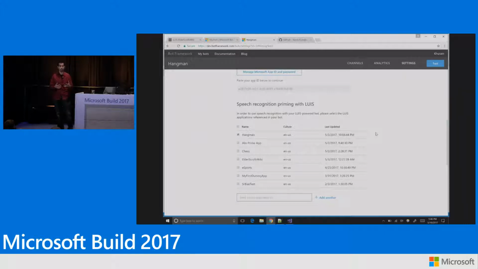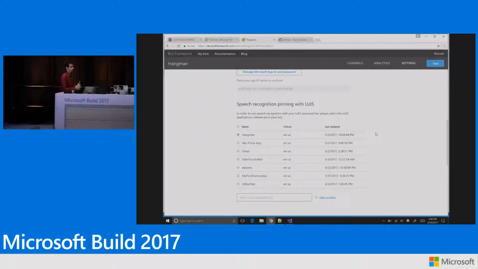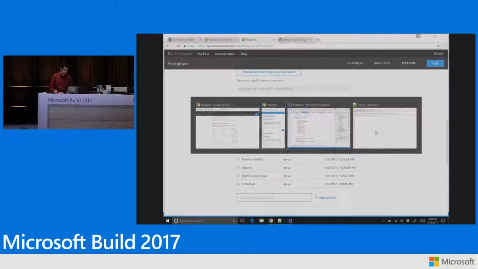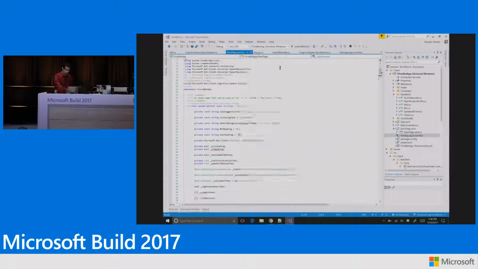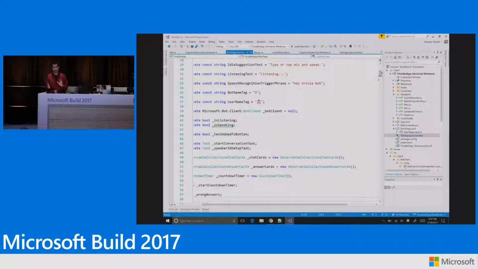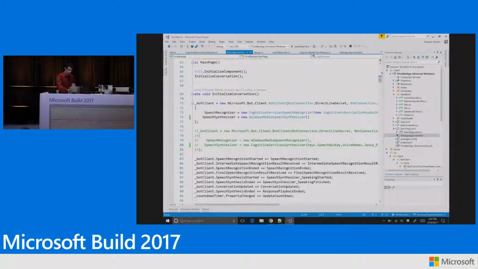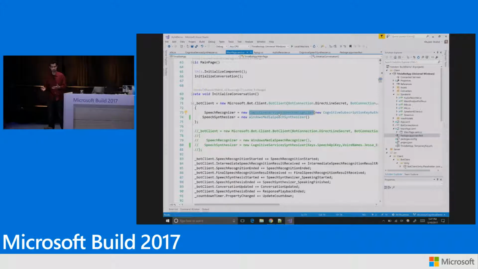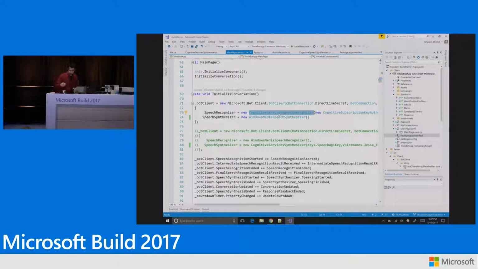Now, this gets you started with a basic custom model, but of course, you get the full ability to go and build a custom speech service model where you can customize the acoustic model, the language model, and also the pronunciations as well. And then, when you're building your own client, you have the option for which endpoint you're hitting and what solution you're using for speech. So you have the full flexibility for getting custom speech as well as Bing speech, and it's personalized for your experience.